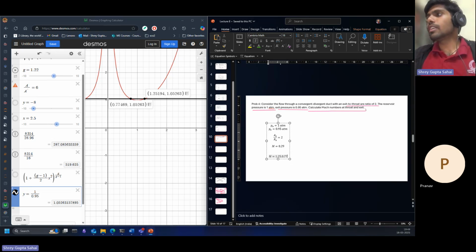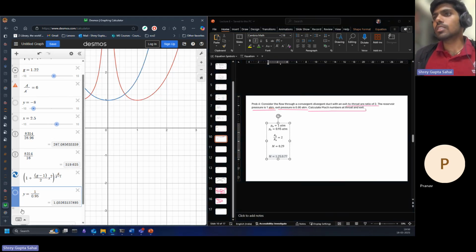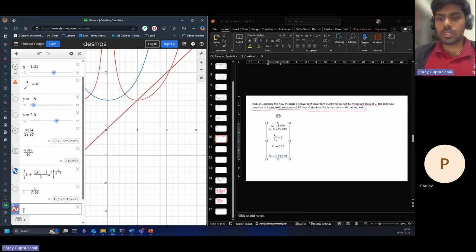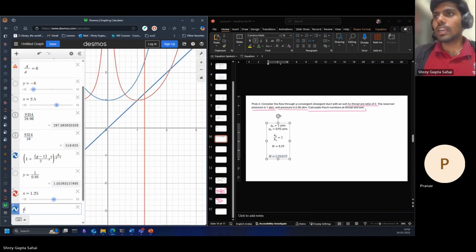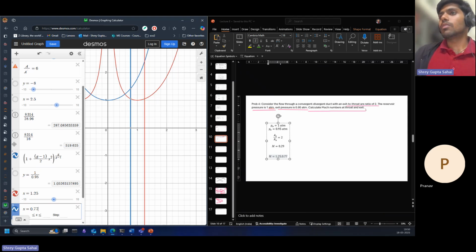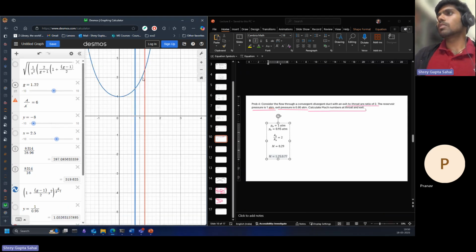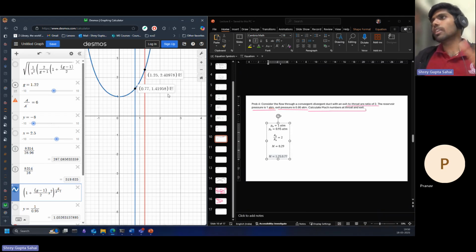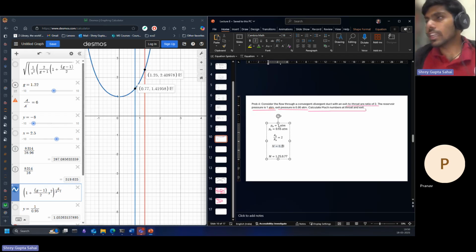That's true. Now, corresponding to these two values, if we actually find out the pressure ratios, for Mach 1.25 and Mach 0.77, what we'll see is that the values will be 2.4 and 1.4. So again, the pressure ratio values are not matching. So this can be the more naive way of finding out that the Mach number has to be dictated by pressure ratios and not the area ratio. Because these values don't match the 1 by 0.95 value, that is fine.